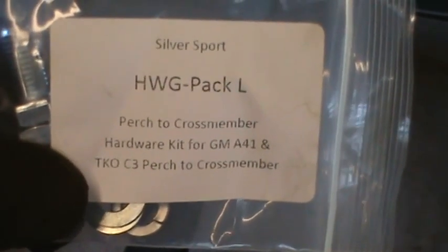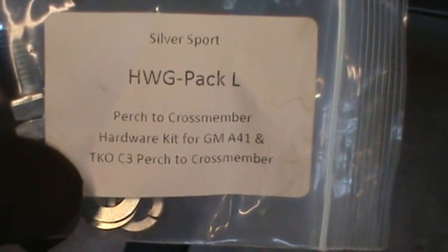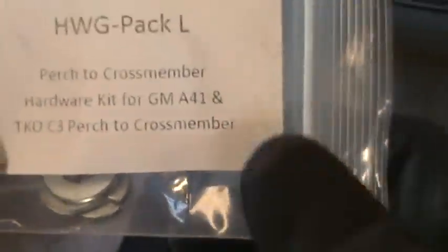So Silver Sport did a pretty nice job of labeling their stuff. Here's a packet here. It says Perch to Cross Member Hardware Kit for GM A41 and TKO C3 Perch to Cross Member. So no confusion about what you're supposed to use to put this perch on with. I'm going to just put it in hand tight for now because I want to be able to move it as I try to align the transmission with the engine and everything else.